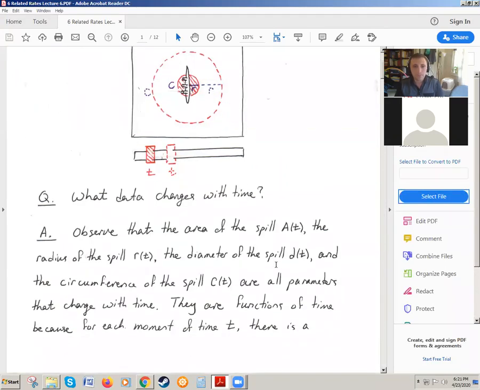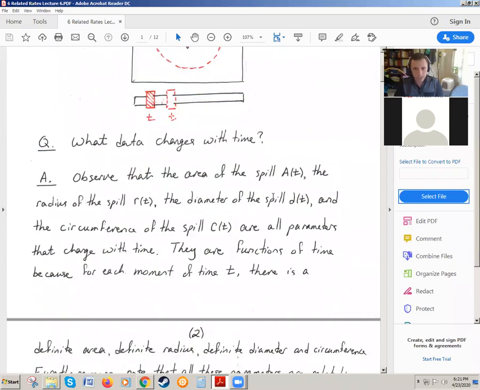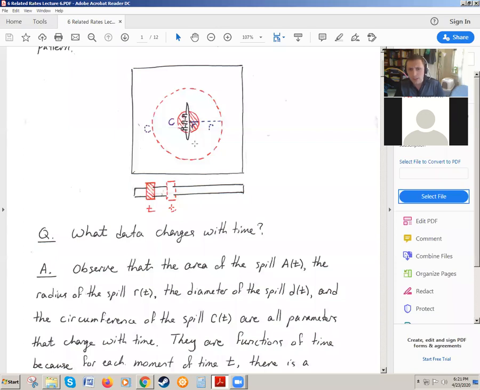So here is what we mentioned, right? So A is a function of time. It's A of t. D, the diameter, is a function of t. The circumference is a function of t. And by that, what do I mean? I do not see the explicit formula if I'm watching the video, but as I'm moving the time, a definite moment of time corresponds to a definite radius, a definite circumference, a definite area, a definite diameter. So that means that since it's not ambiguous, there is a definite quantity for each moment of time. I can think of those quantities as controlled by time.